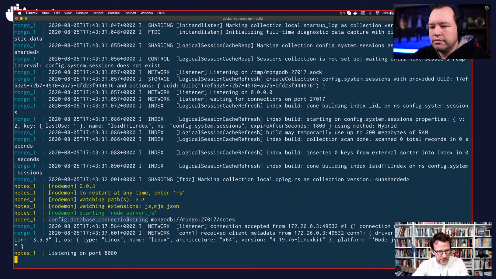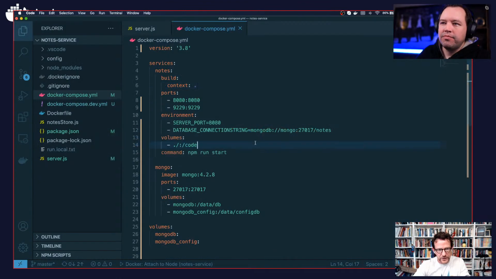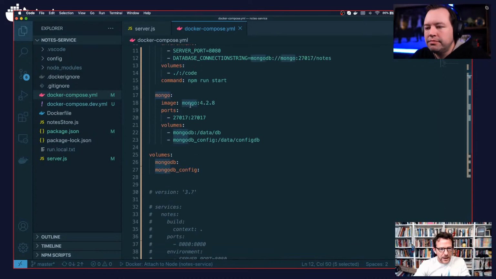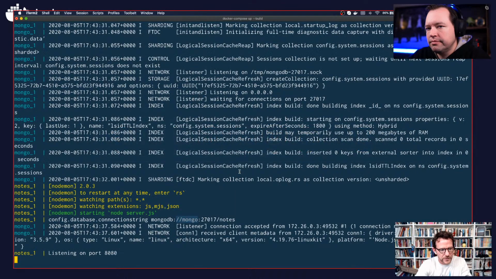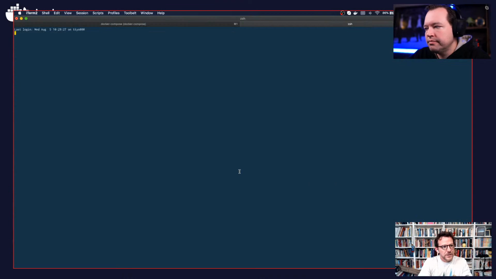We're using the connection string. I don't normally dump out connection strings and secrets to the console, but this will never go into production anywhere. And you can see here I'm using Mongo in the connection string. If you look in the compose file, here's where it's getting its connection string. I'm using Mongo in the connection string because the service is named Mongo. Compose will fire up a little DNS service, and you're able to discover containers that are on there. I'm going to show this real quick, so let me bump this up.